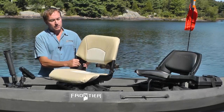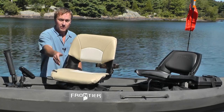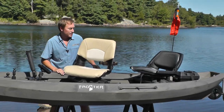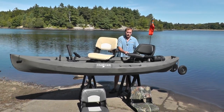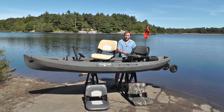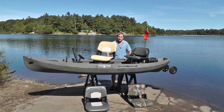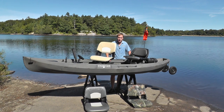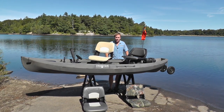For the seat colors, the Max 360 seat is available in tan, charcoal, and camo. The 360 seat comes in charcoal as seen here, and we also have a tan and a camo in this style. Whichever one you choose, you're sure to find the swivel seat that gives you 360 mobility and awesome comfort when you're out on your new canoe boat.